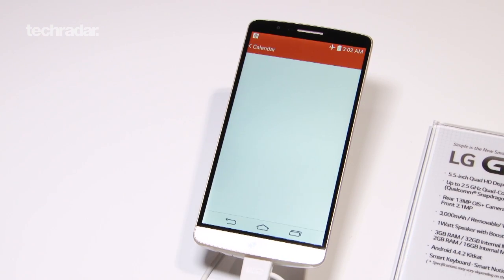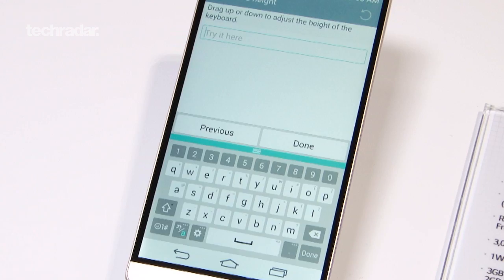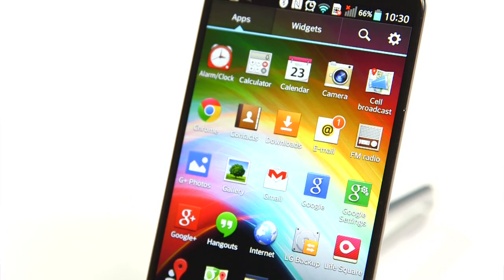But it's definitely a step forward, and I like the way it looks, and I like that it's a cleaner interface. I just hope that it comes to the G2, to be honest, because people that have got that phone are crying out for an update on that front, and yeah, it shows LG is more serious and it's pushing forward. Are you finding that it's still a fluid interface?